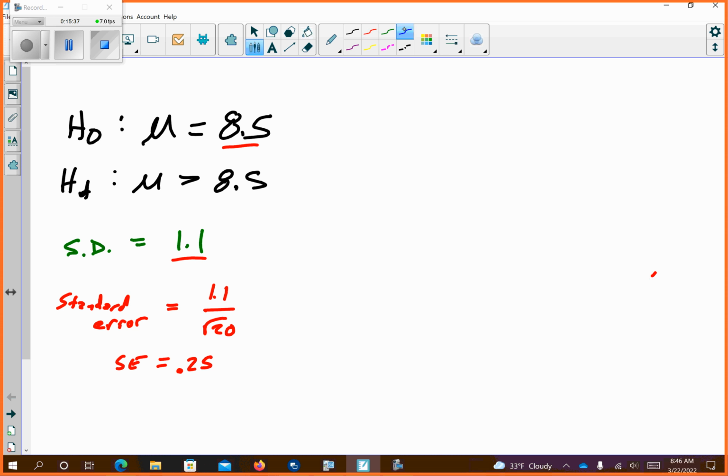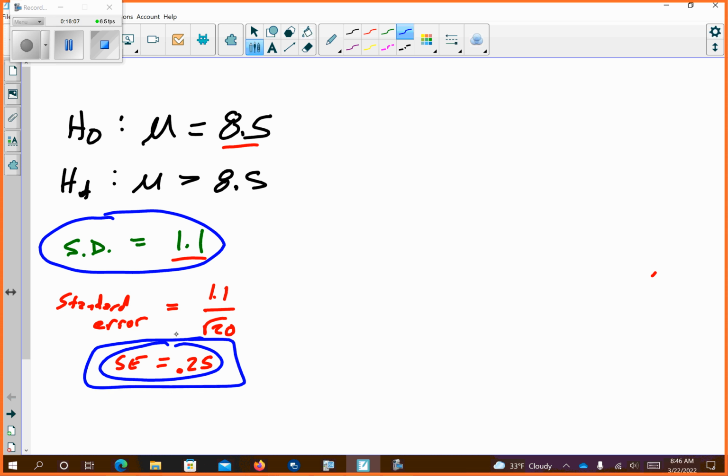So here's the hard thing. Let's say I gave you this on a test or quiz. Are you wrong if you chose to use this? Well, if you can support why you're using it, I don't think you're wrong. I think it just becomes a matter of you justifying why or why not we should or should not use a certain item, and I think that's important to know. So I'm going to base the rest of this problem on the standard error. But if you chose to use the standard deviation in place of it, I can't say you're wrong.